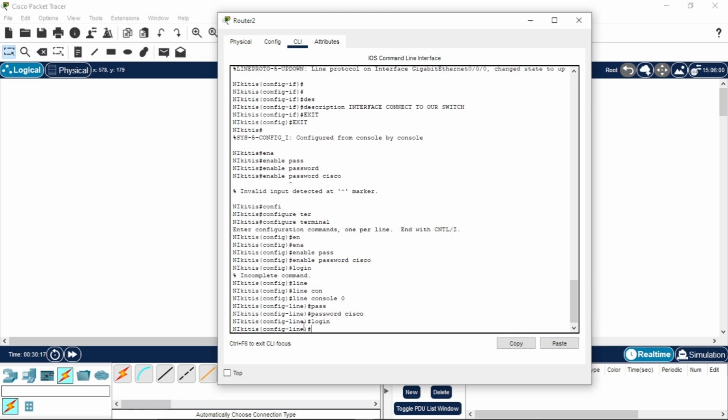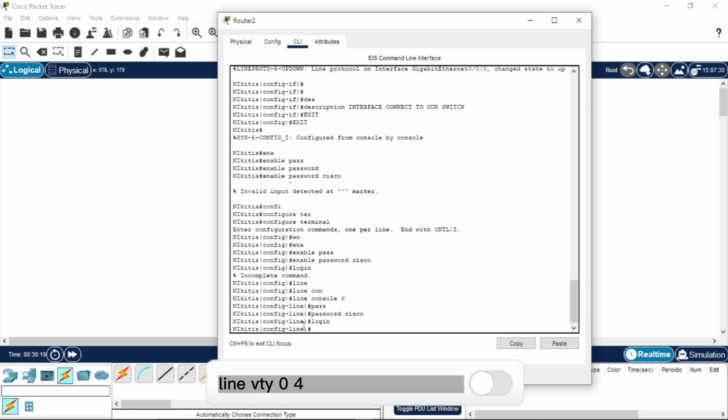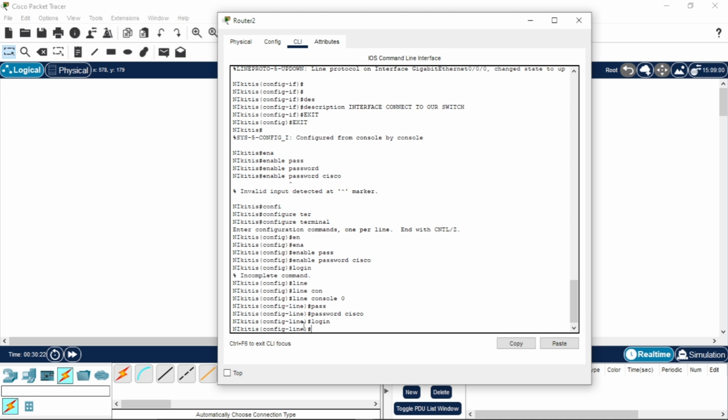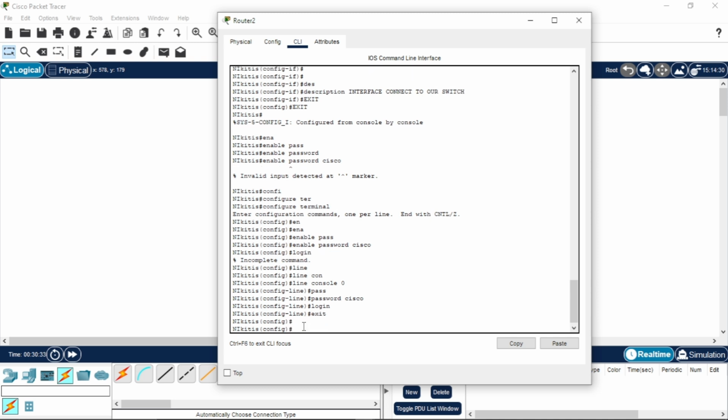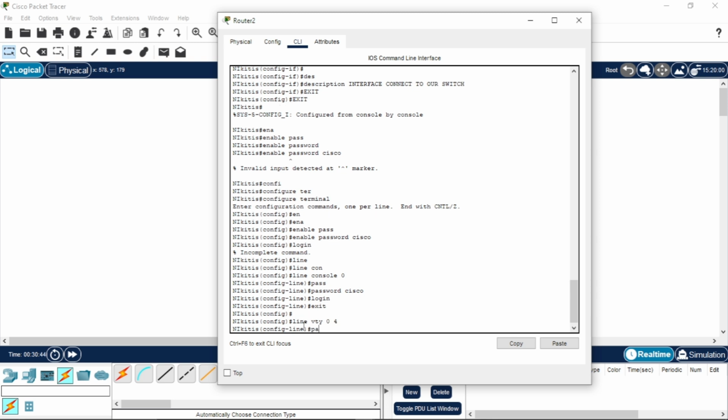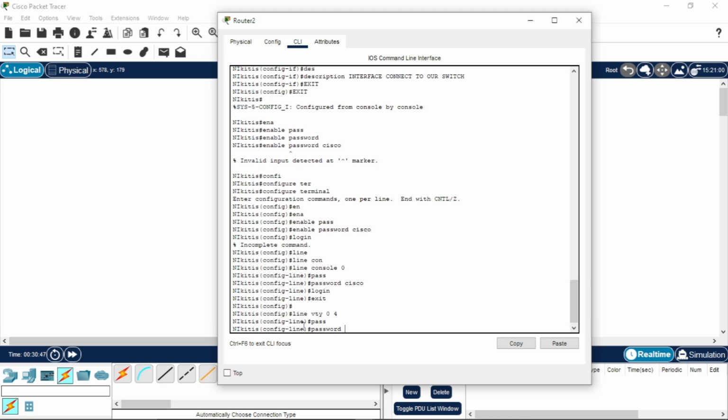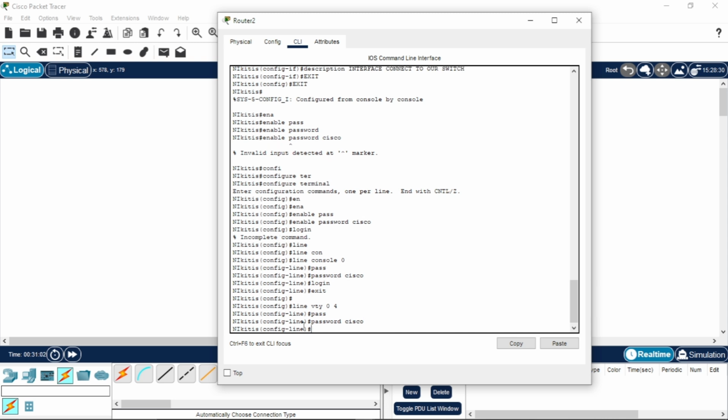So that's all. The next command is the VTY password. Now we use this VTY password to set the telnet and SSH password. So from this interface, we're going to go back to the global configuration mode, so use the command exit. Okay, so line VTY 0 4, password. Let's use Cisco again. Let's not complicate the password. So Cisco. All right, enter. Also, we use login to initiate the password.